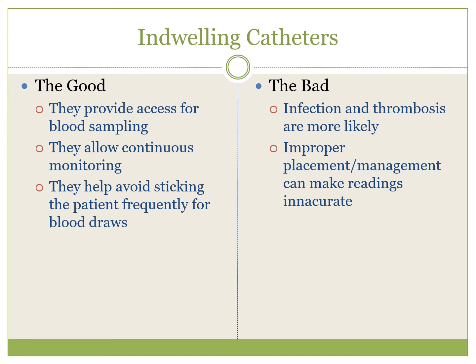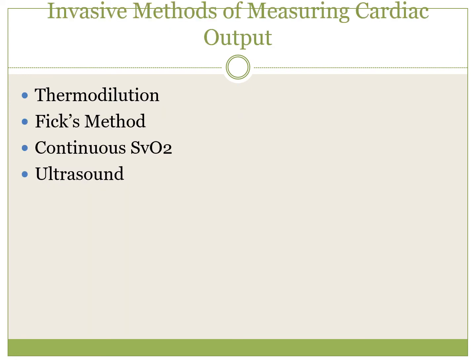We'll talk about a couple different invasive measurements here. Thermodilution. I knew when I said that SVO2 was invasive, but that's why I was hesitating there a minute. So these are all invasive ways to measure our cardiac output. So thermodilution, Fick, continuous SVO2, and ultrasound. Well, it depends on what kind of ultrasound, but we'll talk about these here.